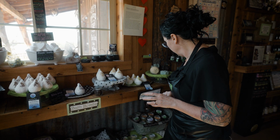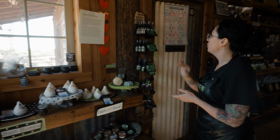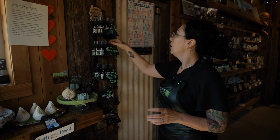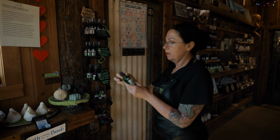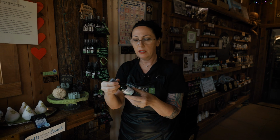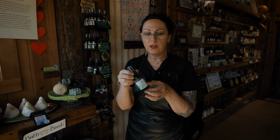And yeah, we've got our spritzers over here. Right now, it's hot here in Arizona, and I made one of these with peppermint, because peppermint's a really cooling oil. So it's real simple. It's peppermint essential oil and aloe vera juice. So it's hydrating to your skin, and it's also cooling for the summer.